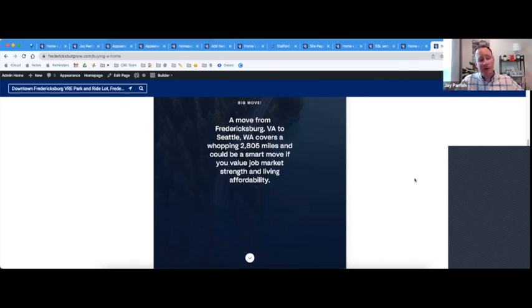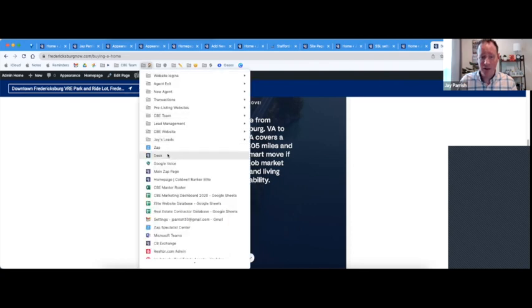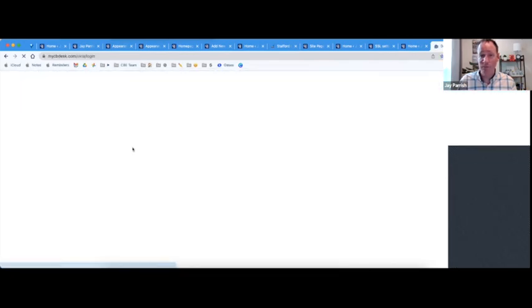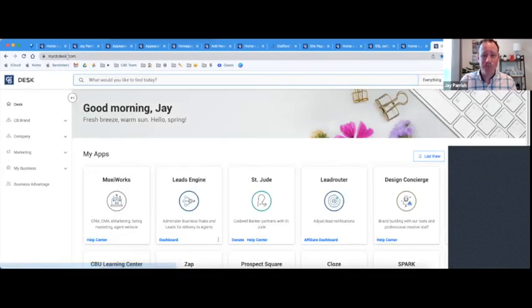We're coming up towards the end of our time here. I see a quick question from Carol. Yeah, Carol, let me show you again how you get to MoxieWorks. It's no problem. So you're going to go to Desk. Desk is going to be your first login. I have just a bookmark saved for Desk, but mycbdesk.com. Your login would be your first name last name at coldwellbanker.com.